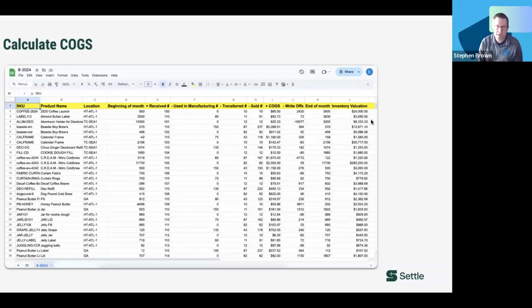And for those of you that are accountants, this will make a lot of sense, and you're probably like, cool. For those of you that are brand owners or working in a consumer products business and wondering why it's so hard to get good cost of goods sold from your accounting team, it's partly because the flow of information is so gnarly. So one of the things that we really like here at Ledger Gurus about what Settle's doing and continuing to progress on is streamlining this process and making it easier from an accounting standpoint, not just an operational standpoint.